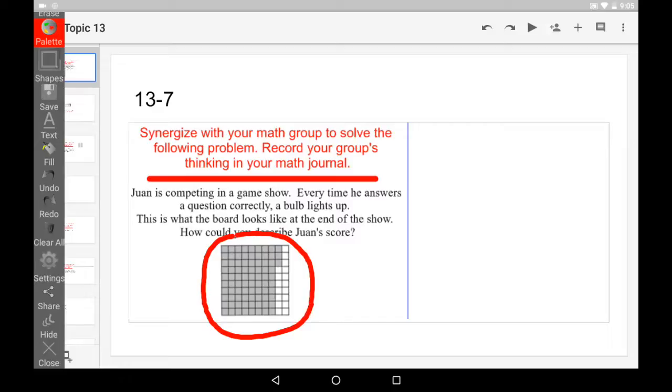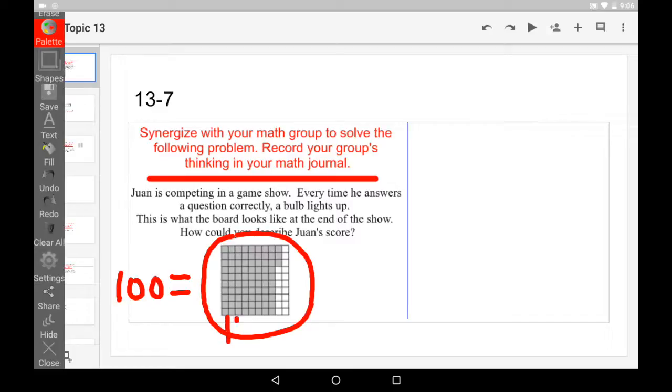You could come up with a couple of different things. We could say he answered a lot of the questions correctly based on what's shaded there, and we could actually pull out an actual amount. If I asked how many questions he got correct, you could start counting all of those little squares. Now I'll give you a hint. This square is equal to one of our hundreds flats, if you remember in the classroom. One of those grids. There's 100 squares in there. Each of these columns is 10.